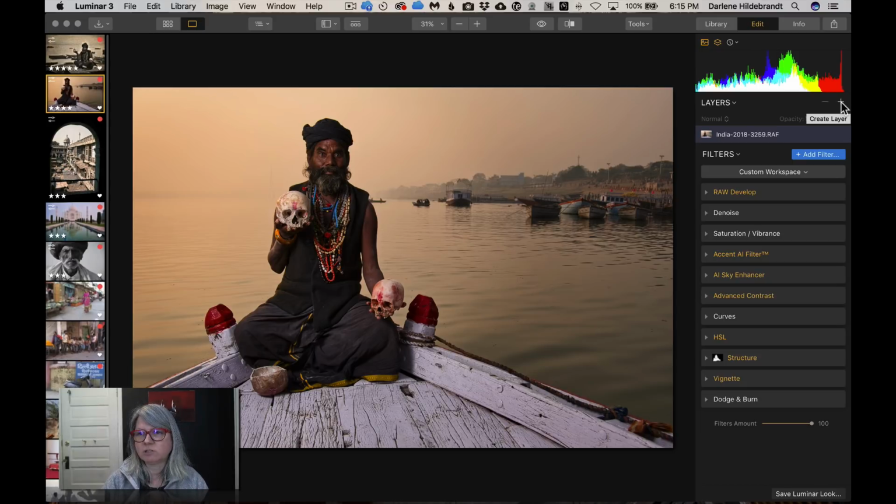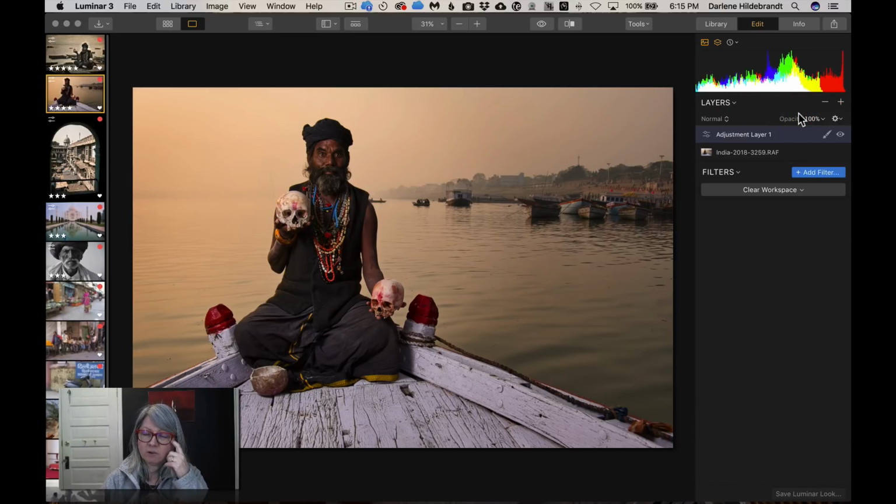Okay, so the first thing I'm going to do is click the little plus sign over here by the layers and add an adjustment layer. So I don't want to play around with any of the stuff I've done to the image already. I want to leave it the way it is and not have to worry about editing it or touching it by mistake. So I'm going to add a new layer, and anything that I'm going to add on top of it will only apply to this layer.